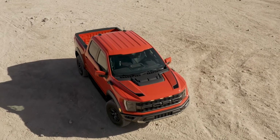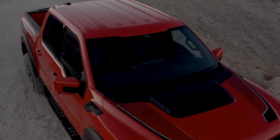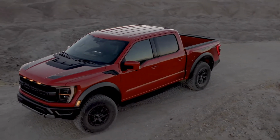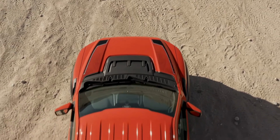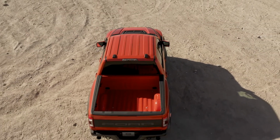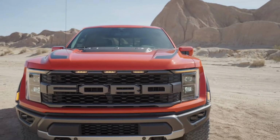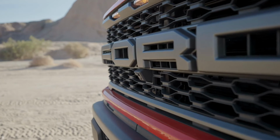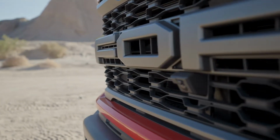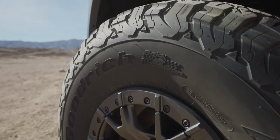Item 1, the Raptor is built atop the new F-150 platform solely in the SuperCrew body style. To that stronger foundation, Ford has affixed an all-new 5-link rear suspension featuring a Panhard rod and 24-inch coil springs. Yeah, that's right, coils! The new setup improves suspension precision and affords increased wheel travel equaling 14 inches in front and 15 inches in the rear. Each of those figures drops by about an inch if you get the optional 37-inch tires.